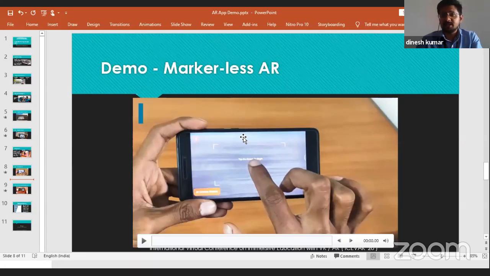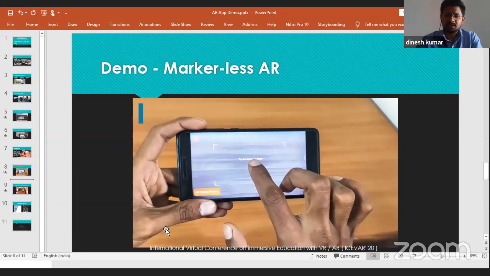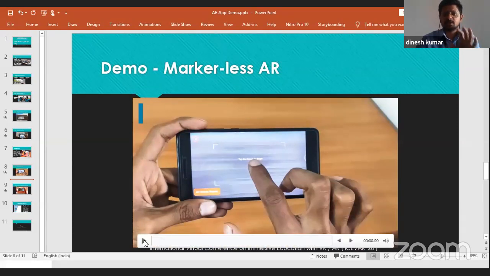So they could find out and learn how the human anatomy works when it comes to 3D modeling the characters. So this is really a good one for the students. And I also tell you that it opens a different avenue for many of the students and many of the industry experts to work with this markerless AR. So let me play you a demonstration of how our markerless augmented reality would be.